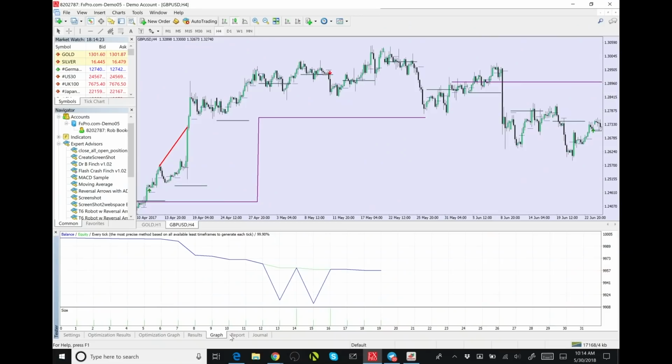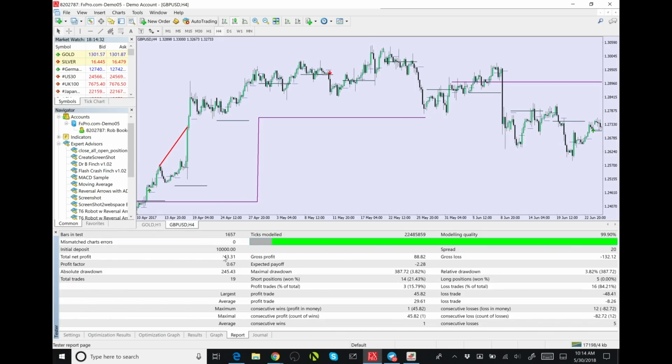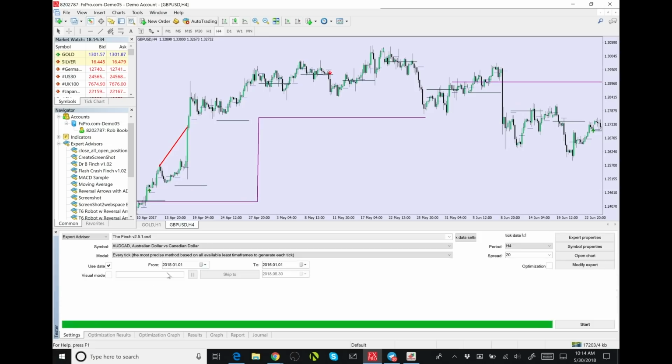It's not great either. But it's interesting that it's not producing a lot of drawdown. But this methodology on a 4-hour chart just doesn't produce a lot of trades and doesn't produce a lot. There we go. So there it is. It never, in 2015, it couldn't pull off a win, so it lost money.